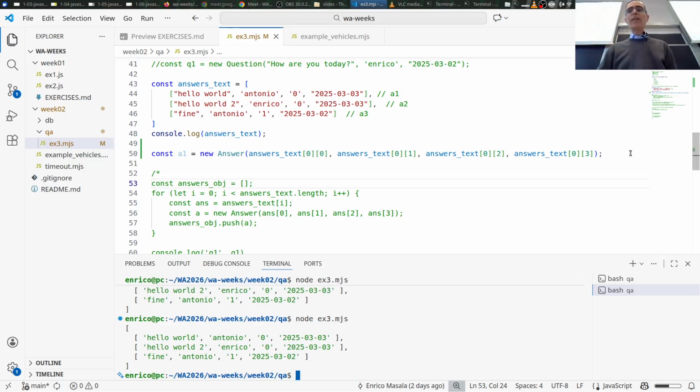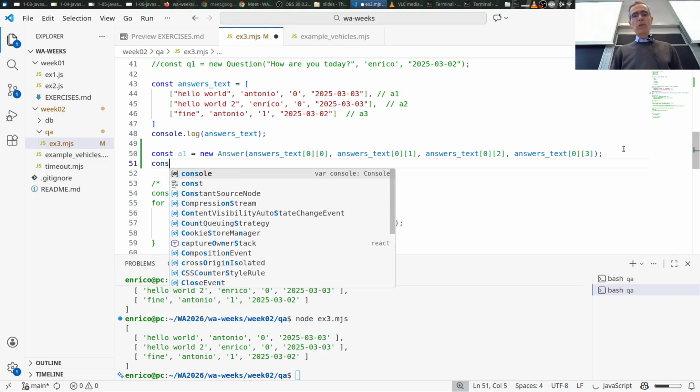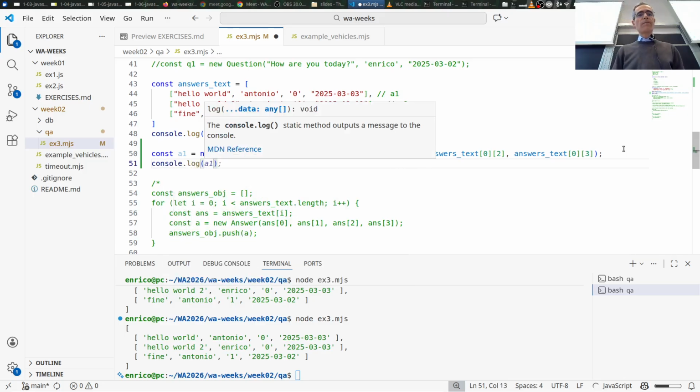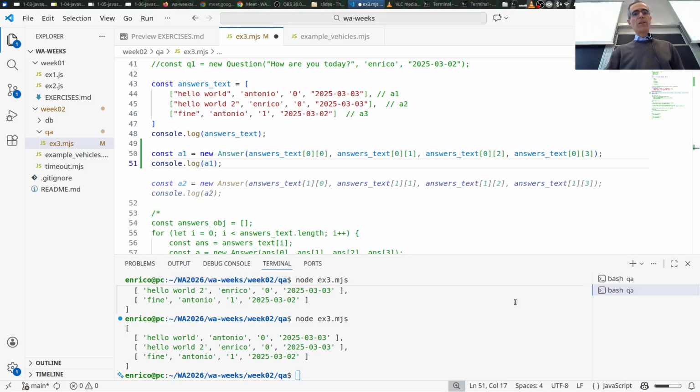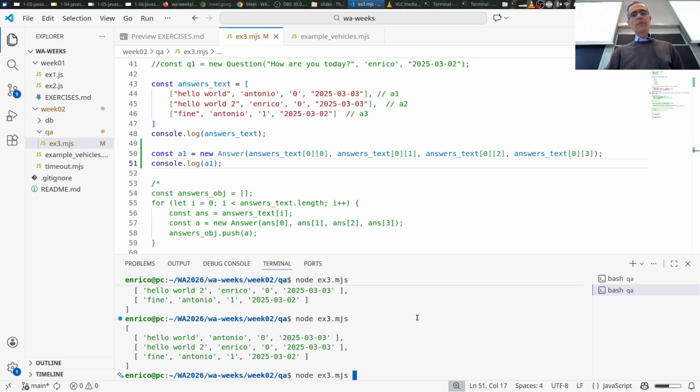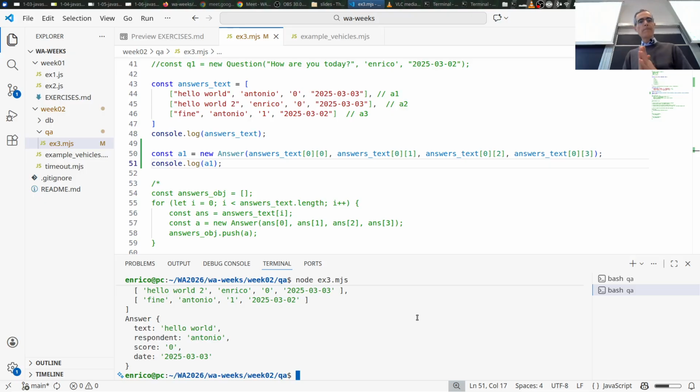Let's see what happens in case we do console log. Console log a1. Console log is so nice that it prints the content of the answer object in a very nice way. It even writes the sort of type of the object, even though we say there's no type in JavaScript for the object.